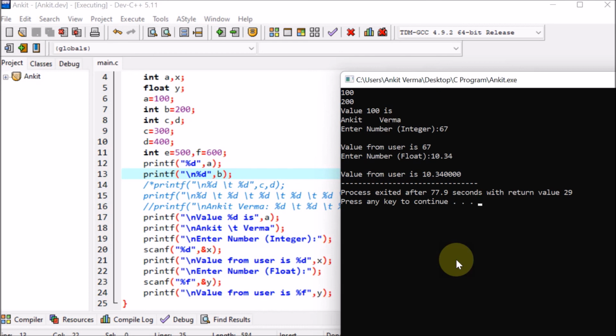So in this program we have learned how to declare the variables, single variable or multiple variables, and how to initialize them in a single line or in different lines. Then we have learned how to declare the different data types, integer and float, and what their special characters are. Just like for integer we have %d, and for float we have %f. Afterward we have taken the input from the user and we have displayed that. So this is the basics of the C program.